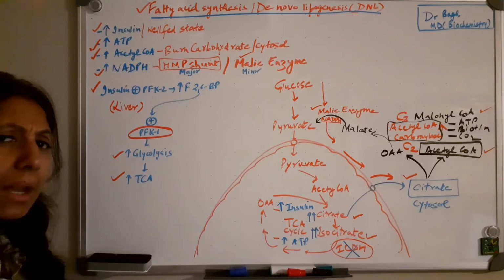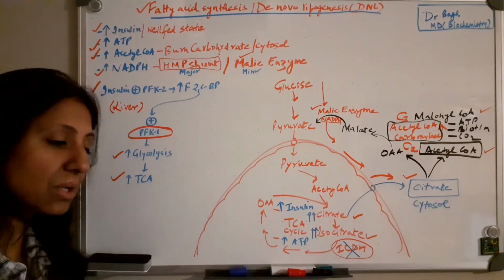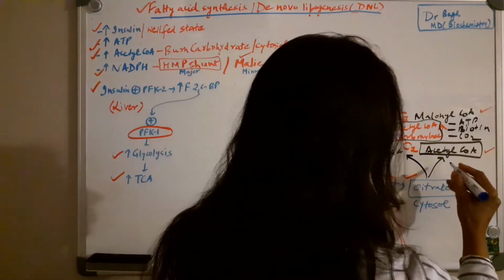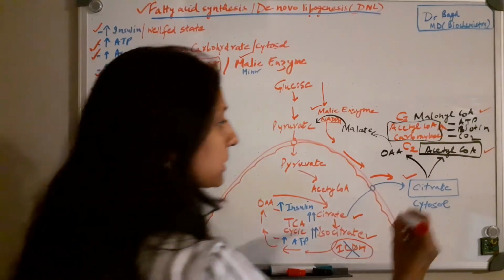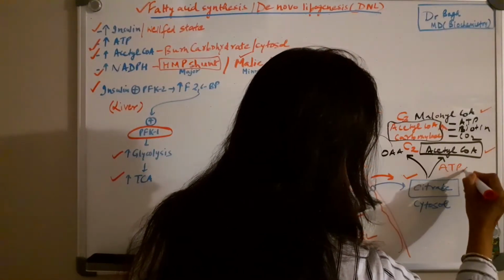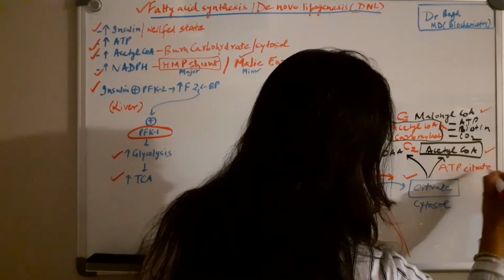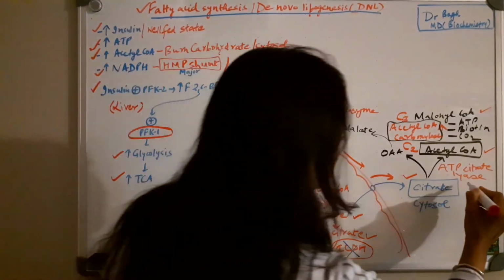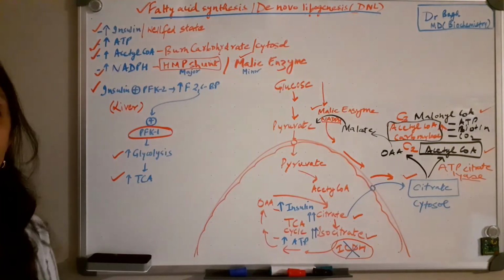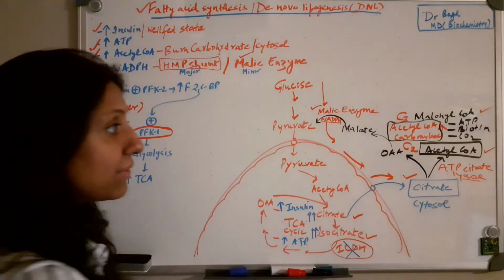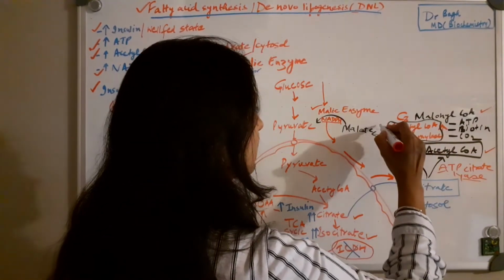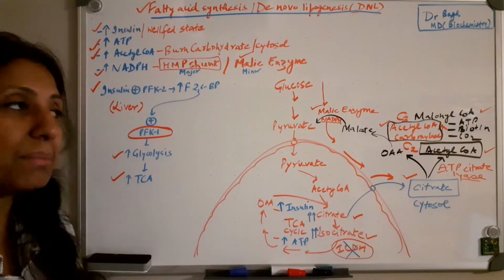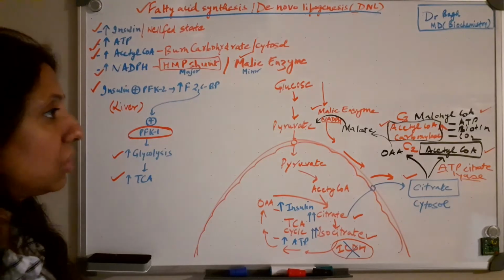So yes, can I now start enumerating the list of lipogenic enzymes? Yes, but remember, the first enzyme is ATP citrate lyase, which is the one splitting citrate. If you have done enzyme classification, you should know lyase. Lyase means an enzyme that splits a compound without adding water. So this is the first lipogenic enzyme, ATP citrate lyase. Then comes ACC, which is the second lipogenic enzyme, but it's the rate limiting enzyme. Remember, very, very important. You must know that.